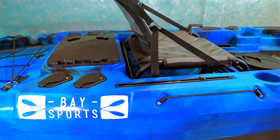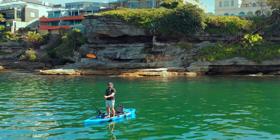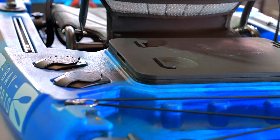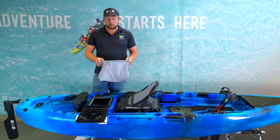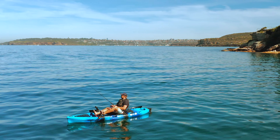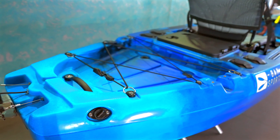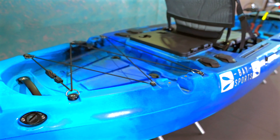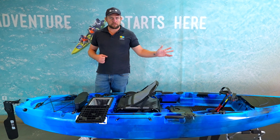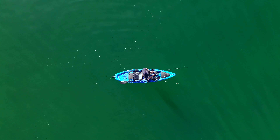There's a rectangular hatch at the back of the kayak for easily accessible gear storage, with access into the hull as well — great for overnight trips or carrying a lot of gear. You can also slot a small bag in there. If you have an electric motor setup, this is an ideal spot to store your battery inside the hull for extra power on the water.